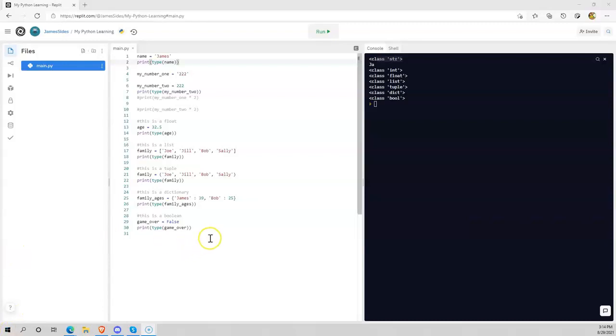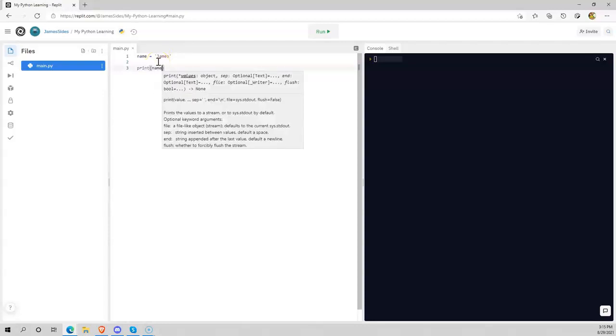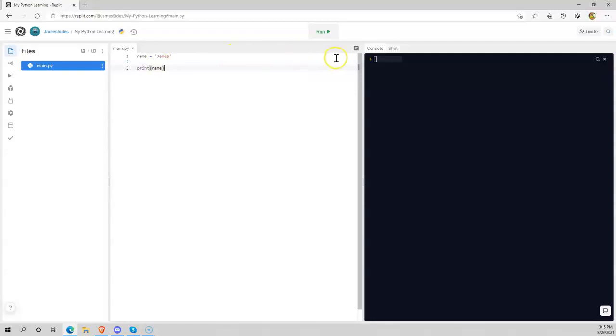in Python. So the first thing I'm going to do is delete all this code. I'm going to name the string name, which is a variable, equals, and I'm going to call this James. So like a lot of computer programming languages, in Python, strings are zero indexed. What that means is it actually starts counting from 0 instead of 1. So when we look at this and we say there are 5 characters, there is actually a way for me to retrieve characters out of that string. For example, if I said print name, it's going to print the whole thing. It retrieves all 5 characters.